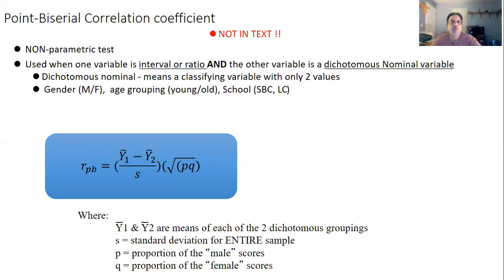So this is the point biserial. The full name is a point biserial correlation coefficient. All of them are correlations we're doing, and all of them, the answer is the correlation coefficient. So that didn't really add anything, but point biserial is the term for this. And again, not in the text, or I missed it. I looked at this early in the semester and didn't see it. In some texts it's there, some it's not. I just prepared for it not being there.